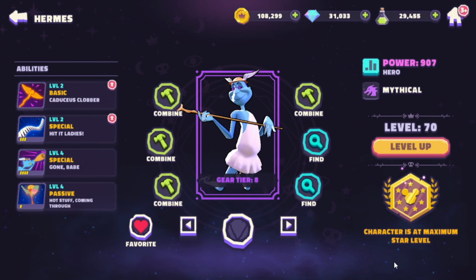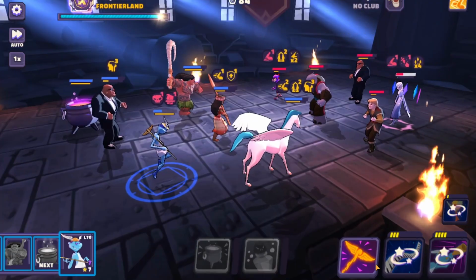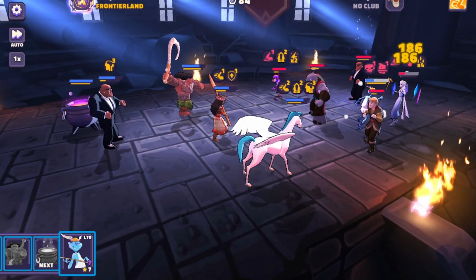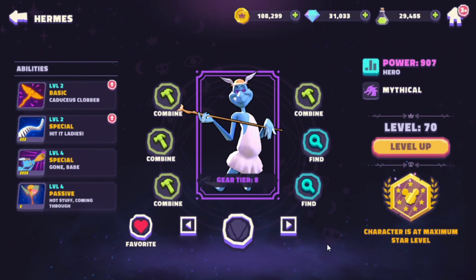Unless you have to, just don't use him, guys. Don't use him. Between his abilities and what he can do altogether, he hits like a wet noodle. He's not great. He doesn't have mythicals to support around him outside of like Horn King. You don't want to use Hermes, again, unless you absolutely have to. Go ahead and comment down below if you're going to be forced to use him.